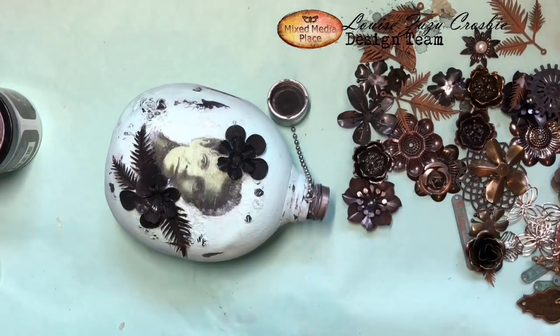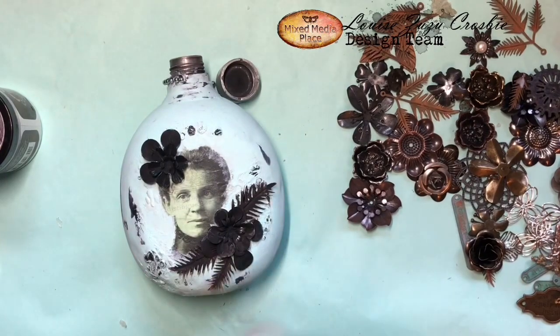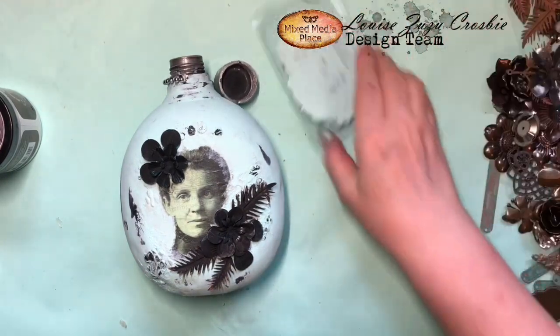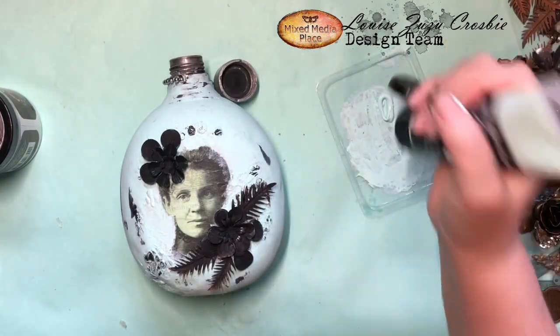I always think that using the heat gun on a video, when you've sped up the video, looks quite funny. I wasn't moving my hand that fast, honestly.